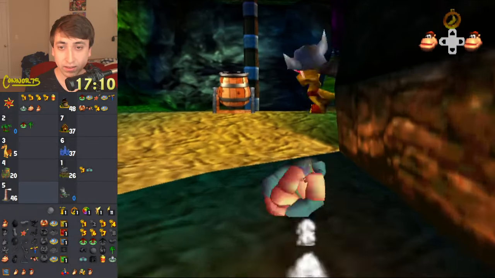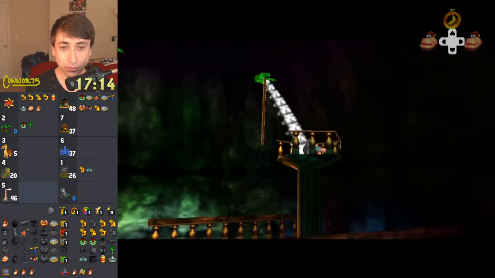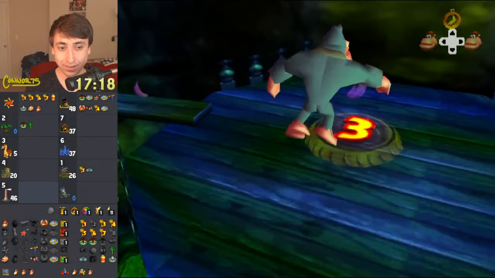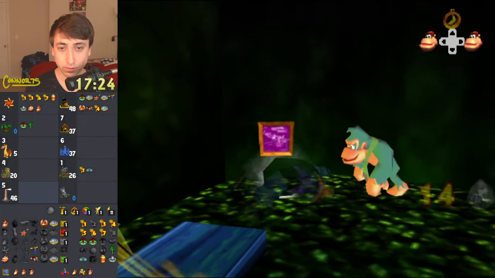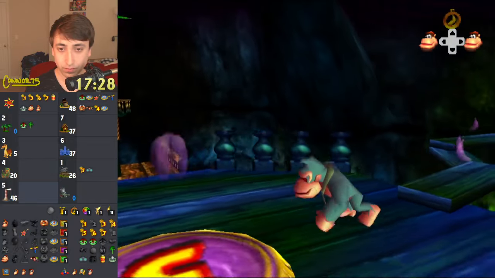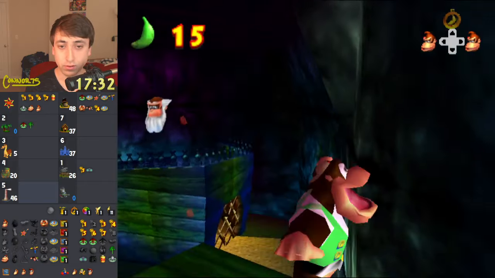How did he wait? The Claptrap left the tunnel. He walked all the way that way? Oh, great. The Wii U camera is still on Project 64. What are we looking at for bosses? Oh yeah, let's collect 162 bananas, shall we?